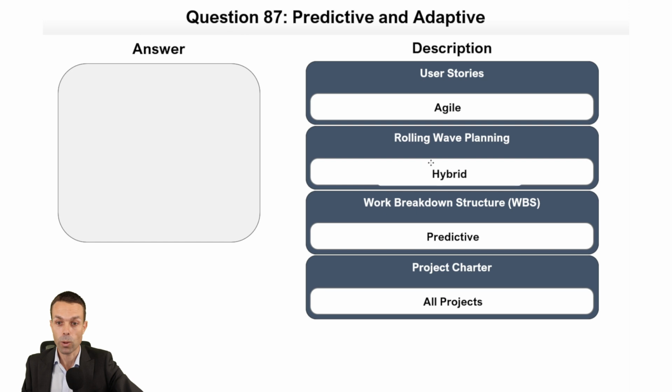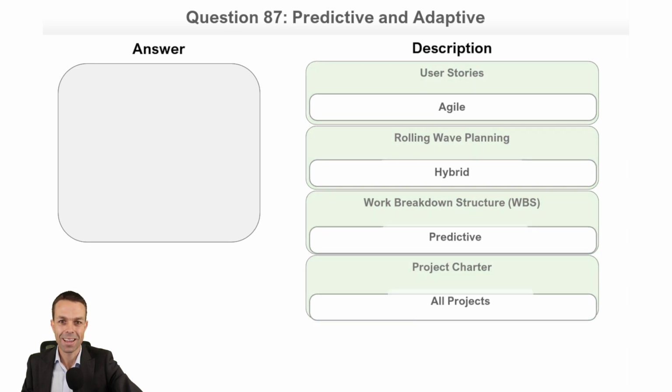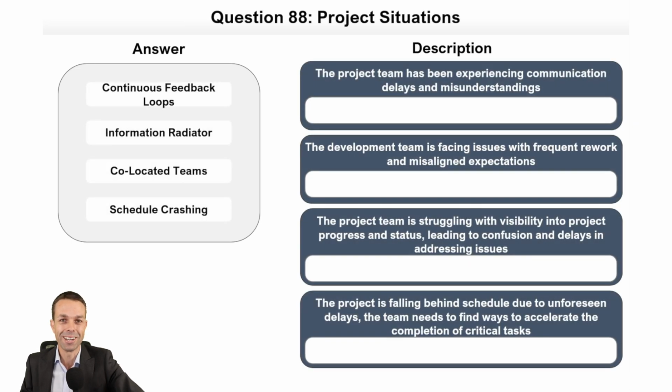So that means rolling wave planning we're going to use in either Agile or Predictive, or when we combine them together. It's a hybrid approach. Let's just double check. And there we go. Excellent work. All right. Now, hopefully that's the last. There we go. So no more adaptive and predictive ones, but 3 in a row.